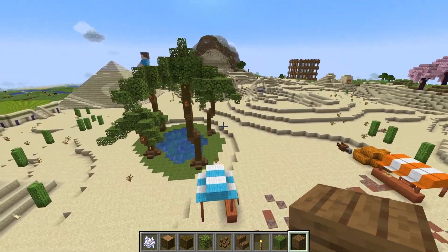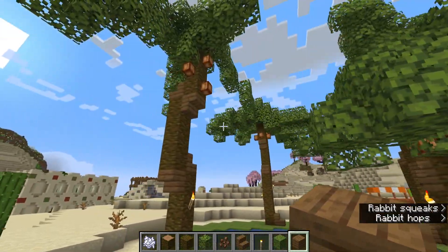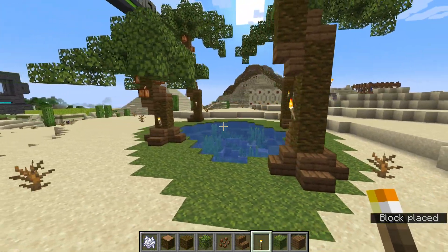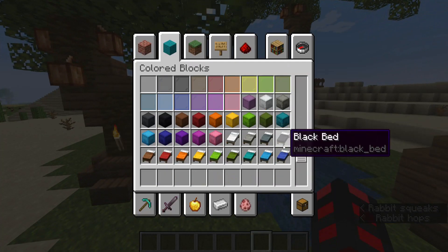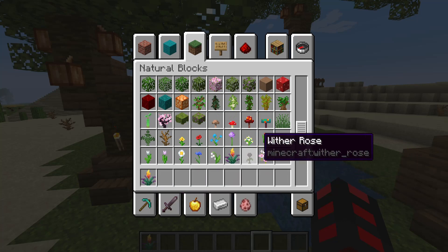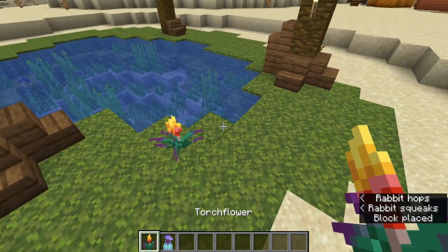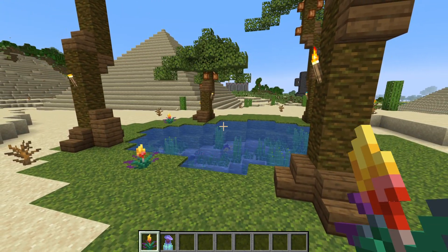This looks really nice. We have our cocoa beans, some torches here for lighting — especially since there isn't much opportunity for lighting this place up. Now it's time to get some plants. I strongly recommend getting yourself some sniffer plants: torch flowers and pitcher plants work fantastic here since they're vibrant and something you wouldn't find naturally, which provides a little bit more uniqueness for this oasis.